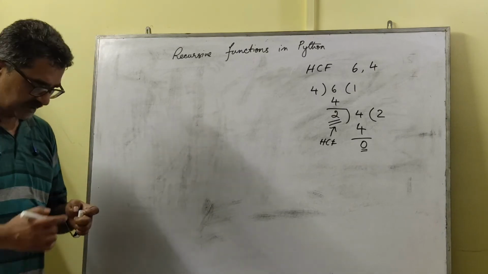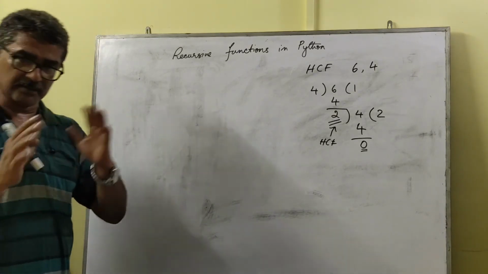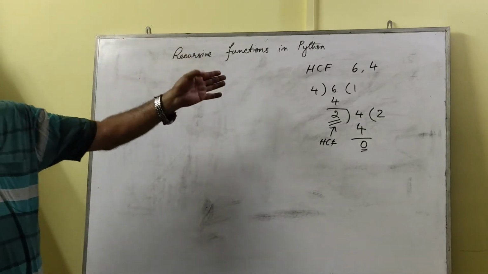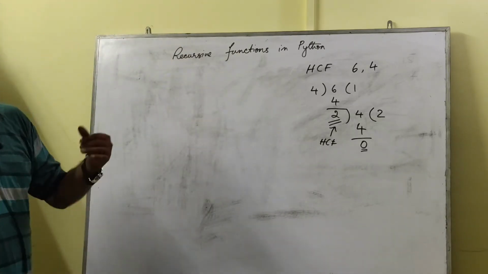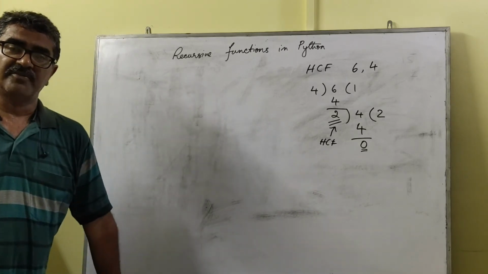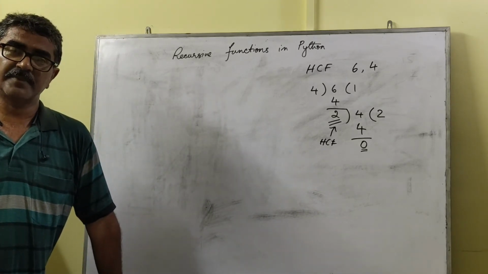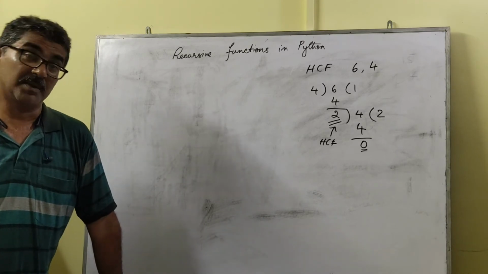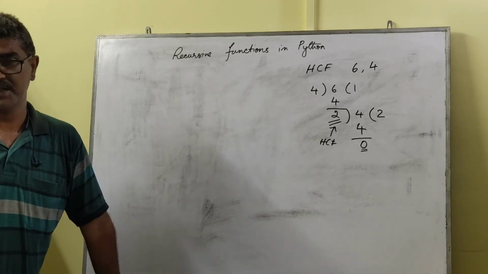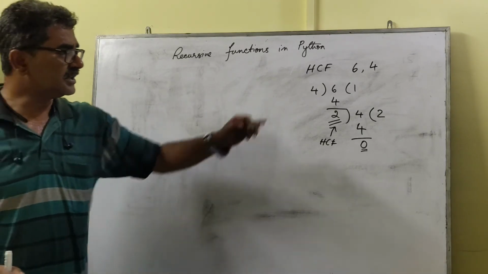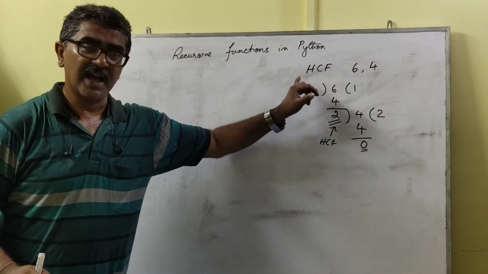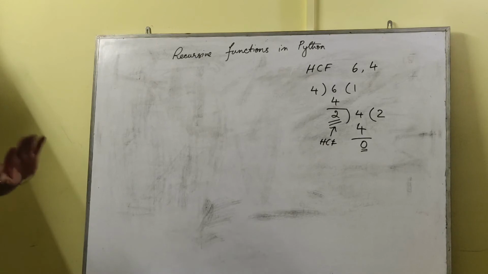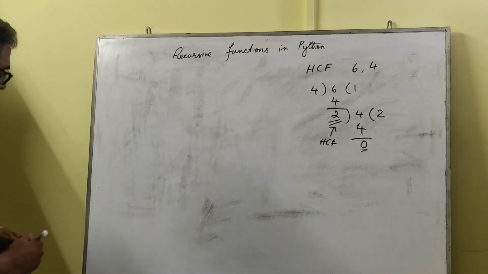So what we are going to do is take two numbers whose HCF is to be found. Say the first one is the numerator, the second one is the denominator. First, we find the remainder. And if the remainder happens to be 0, we got the HCF, no doubt regarding it. But if it isn't 0, we take the remainder, and the remainder becomes the divisor, and the previous divisor becomes the numerator of that particular fraction. So this is the approach which we are going to apply over here.